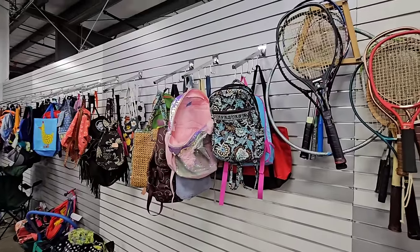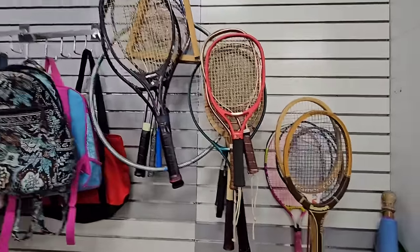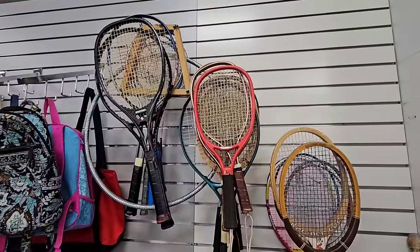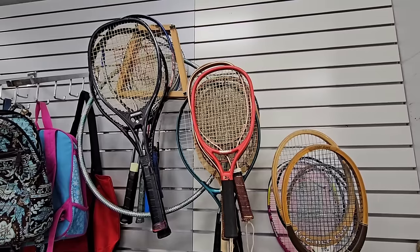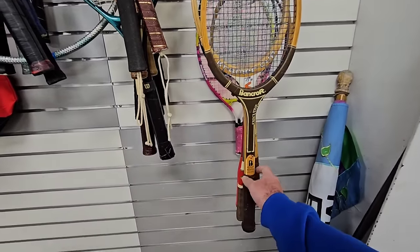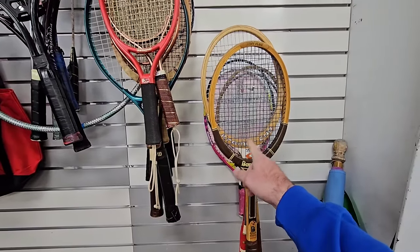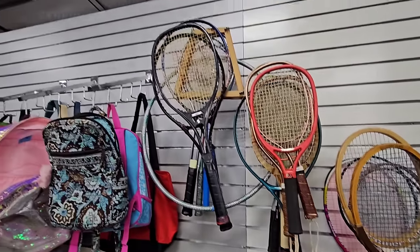They just have stuff everywhere in here. They got these badminton racks here. $2? $2? You bought that set from Walmart and you happen to break one of them, even though it's probably pretty much impossible to break one of these for badminton. I don't know. It probably happens. St. Vincent de Paul is one place you can come look. These are like $2. This one right here, Kramer Cup. That must be a higher brand or something. $3.50 for that one.